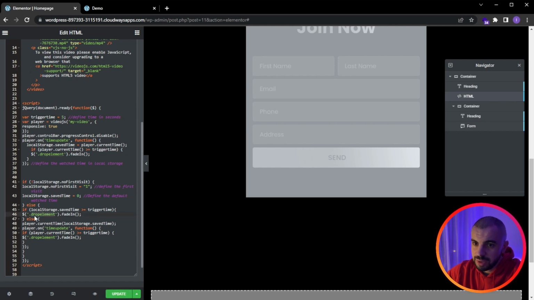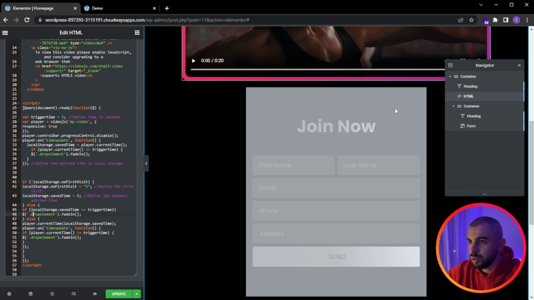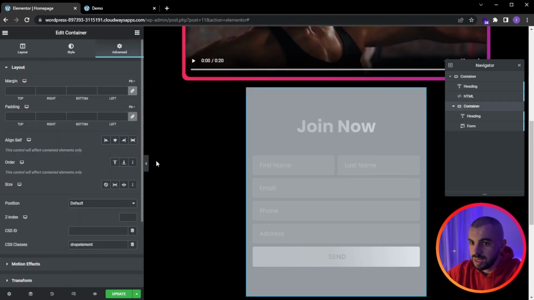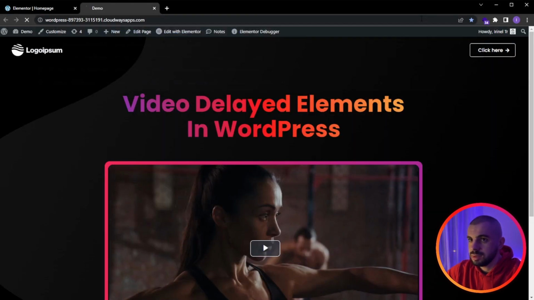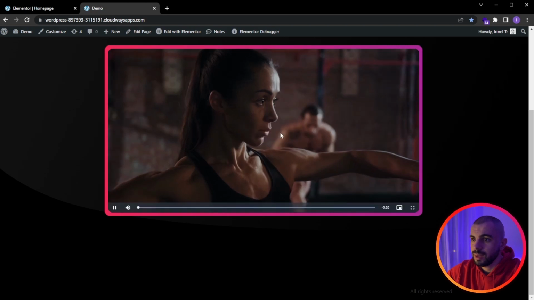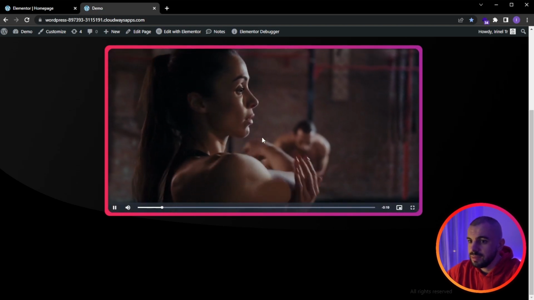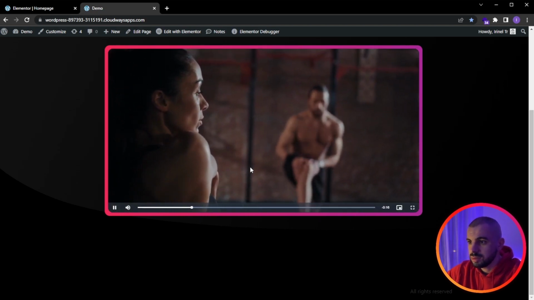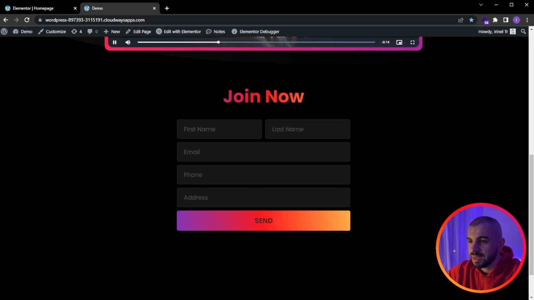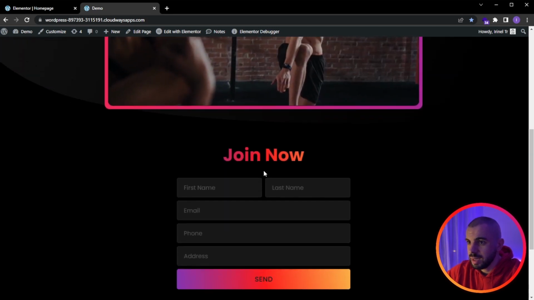The JavaScript already has this class. You can change it if you want, but keep in mind that you have to change the class of this container, or the class of the element you want to display on the video. I'm going to hit the demo and wait 5 seconds. So after 5 seconds the element fades in and looks pretty nice.